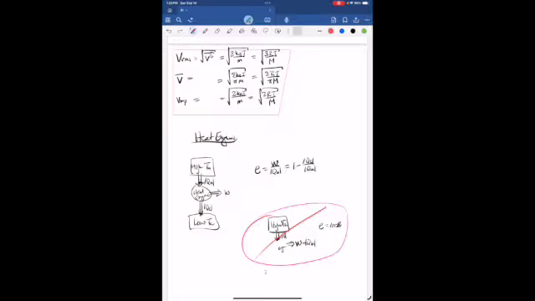Okay, so the second law of thermodynamics states that it is impossible to build a heat engine which draws a heat QH out of a high temperature reservoir and uses it to do an equal amount of work. So the second law of thermodynamics tells us that is impossible. That's the Kelvin-Planck form, because Kelvin and Planck were the ones who discovered this form.